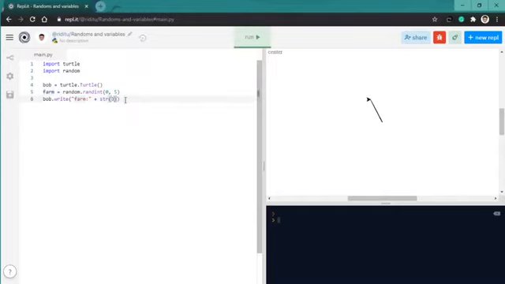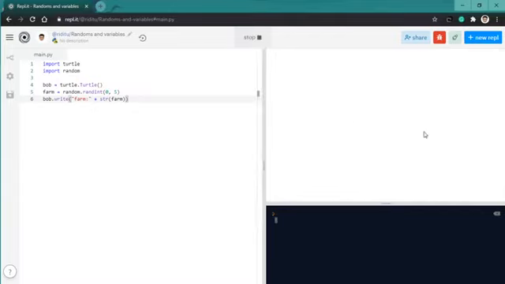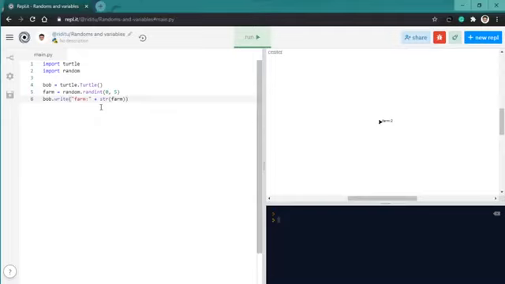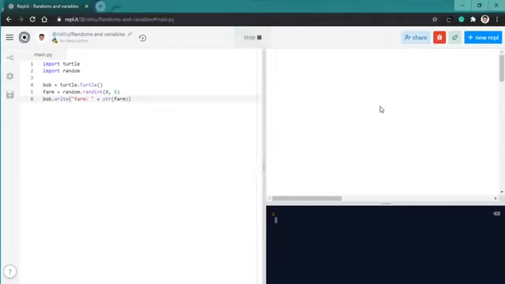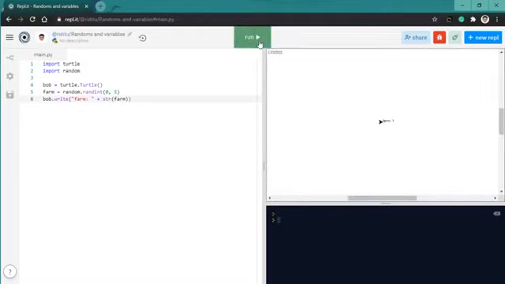So you have to write str and then 3, so it'll write out the value in number form. Let's put farm in here, and it'll write whatever it turns out to be. Run the code and it'll write farm, and after the colon, the value. It's 5 this time, and then 1, and then 3 this time.